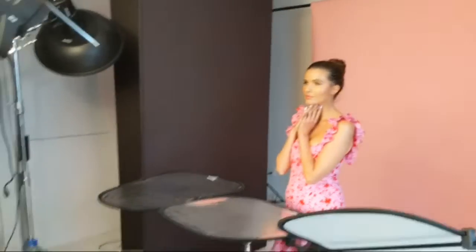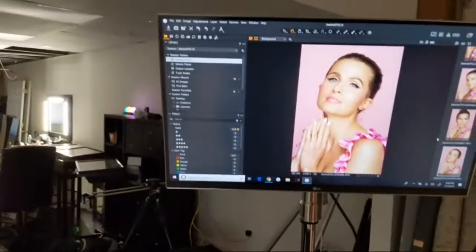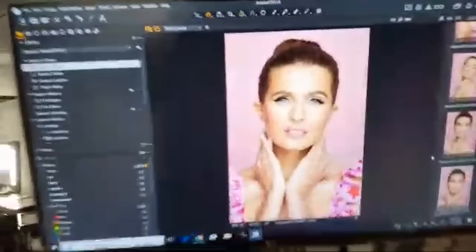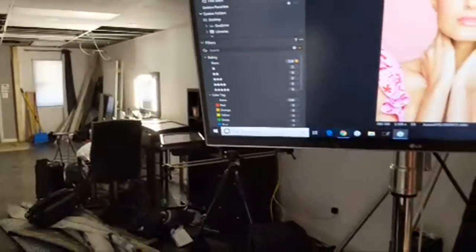I will say that it's a little tricky taking photos like this. If you guys notice, I'm basically inside of the umbrella. It gets really hot. It's the only bad part. I'll probably have a really great tan on the back of my neck and head after this. The light's bouncing off the umbrella and it comes back, and because my head is blocking it, the back of my neck is probably going to be red. It's really warm. Partially kidding, but partially serious.